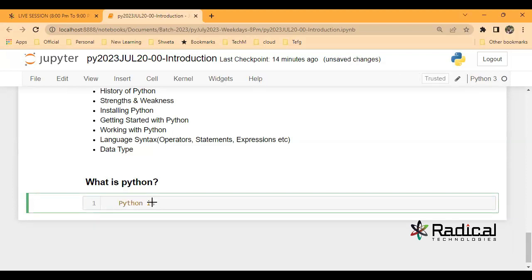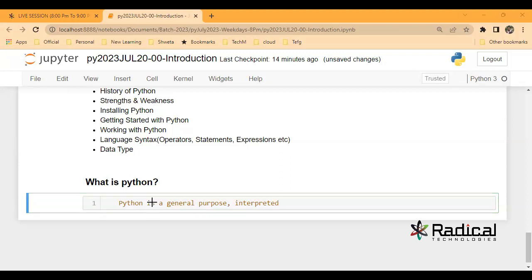is a general purpose programming language, interpreted. It is not compiled. You understand the meaning of interpreted?